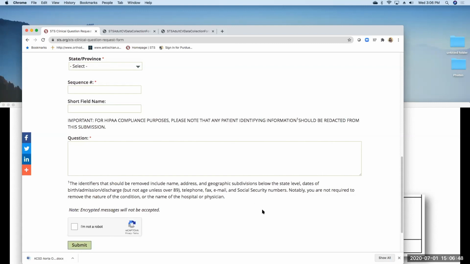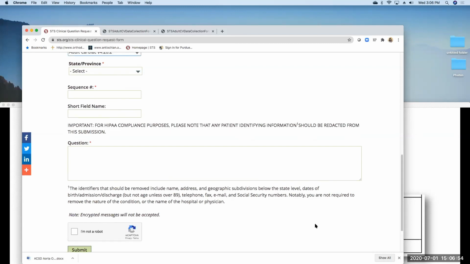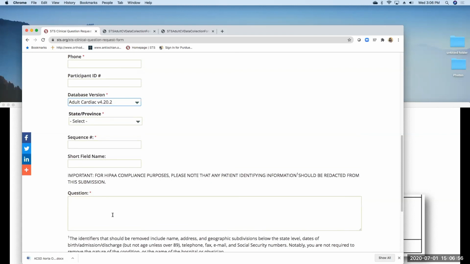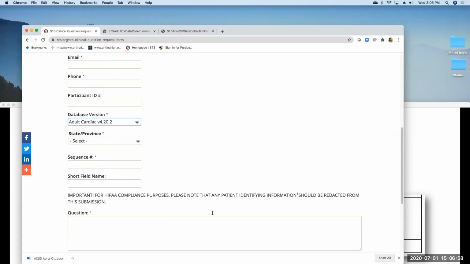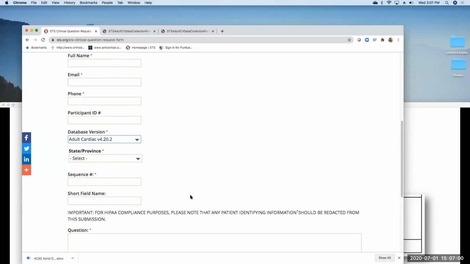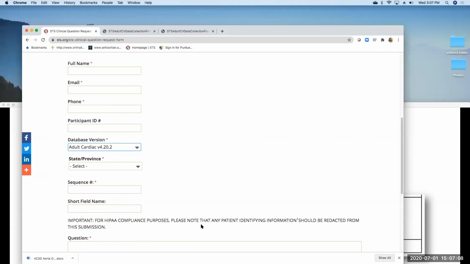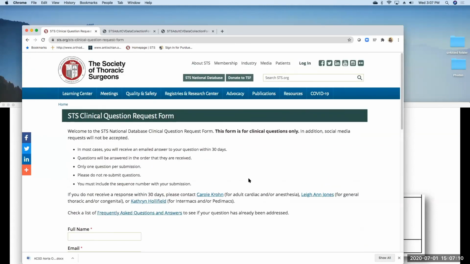Sometimes I think sites have blocked STS from sending these confirmation emails, so you may not get one. But I think most people are getting them back. So do not include any patient identifying information in here. Just make sure it's all de-identified information and then send it in and we'll get back to you. Melinda will get back to you, or we'll have to talk to the surgeons if it's a tricky one.